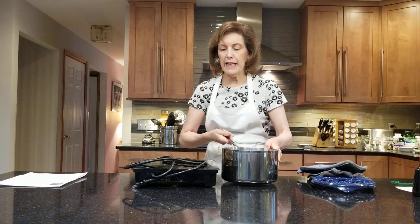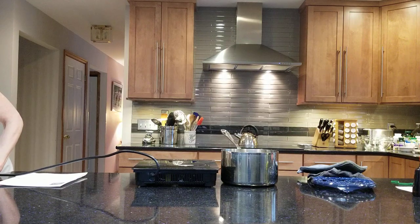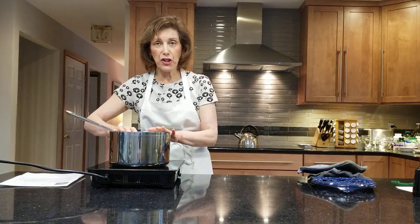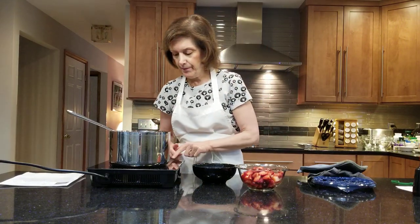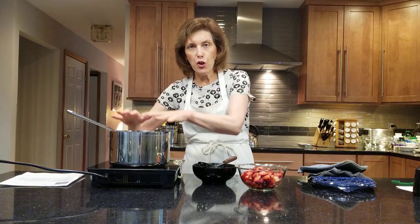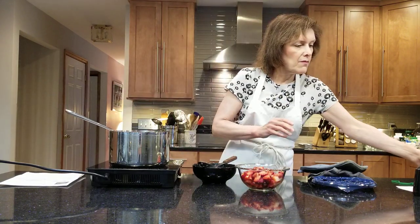So in this saucepan I have half a cup of granulated sugar and two and three-quarter cups of rhubarb. I'm going to put the rhubarb in with the sugar right now. That's raw rhubarb that I've cut into maybe half-inch thick slices. Rhubarb almost looks like a reddish-looking celery. I'm going to heat that up. I'm also going to add two tablespoons of orange juice — it can be freshly squeezed or store-bought, no big deal.